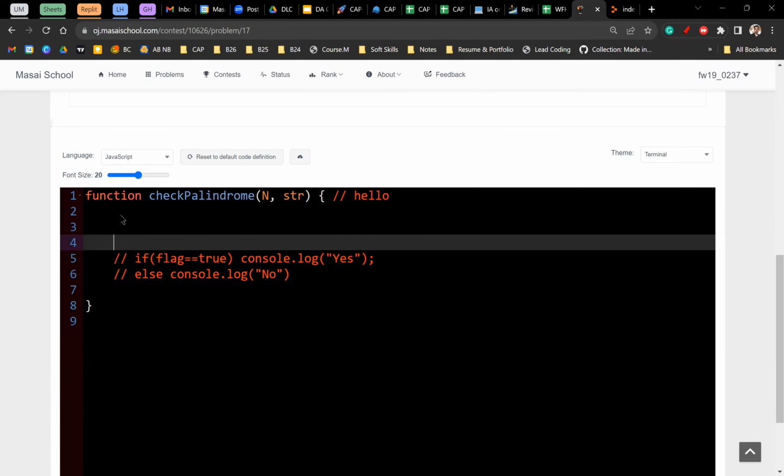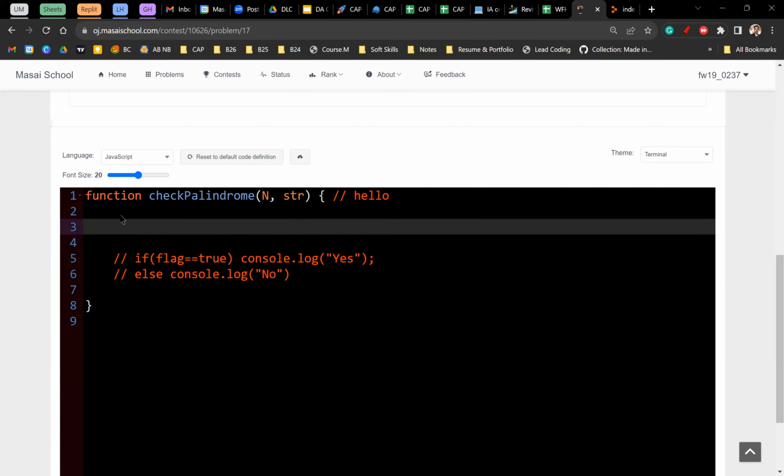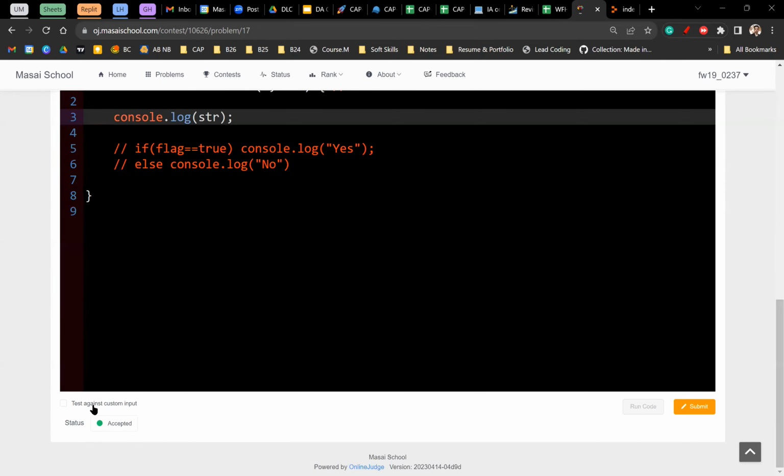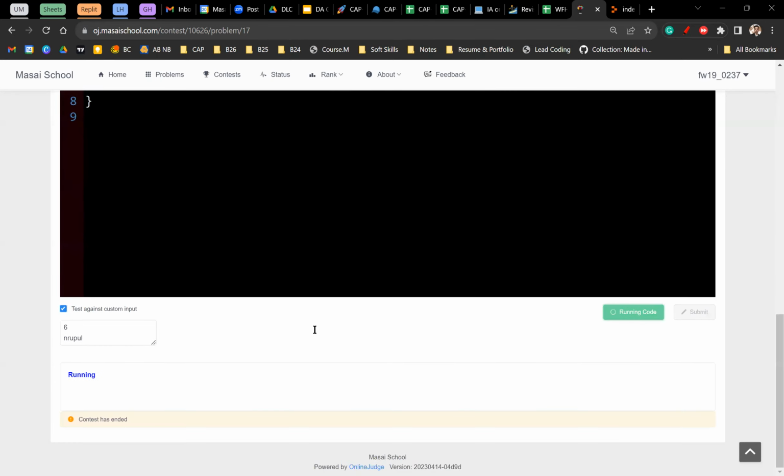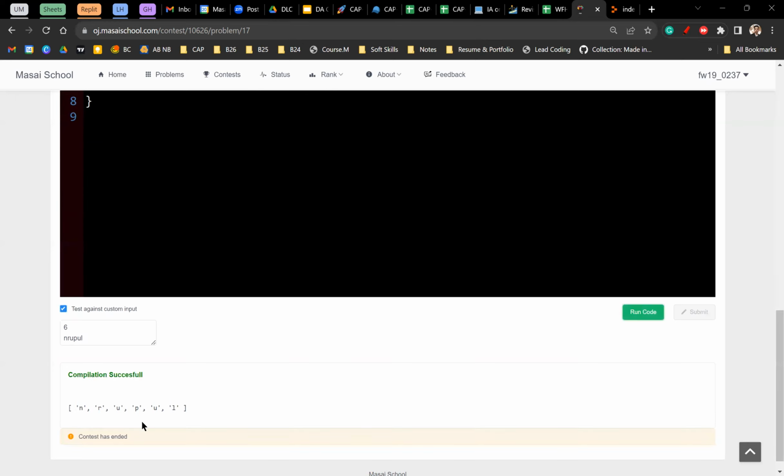Just 2 methods. First, let's see in which format our string is given. We have already seen that. It is in the array format, correct?